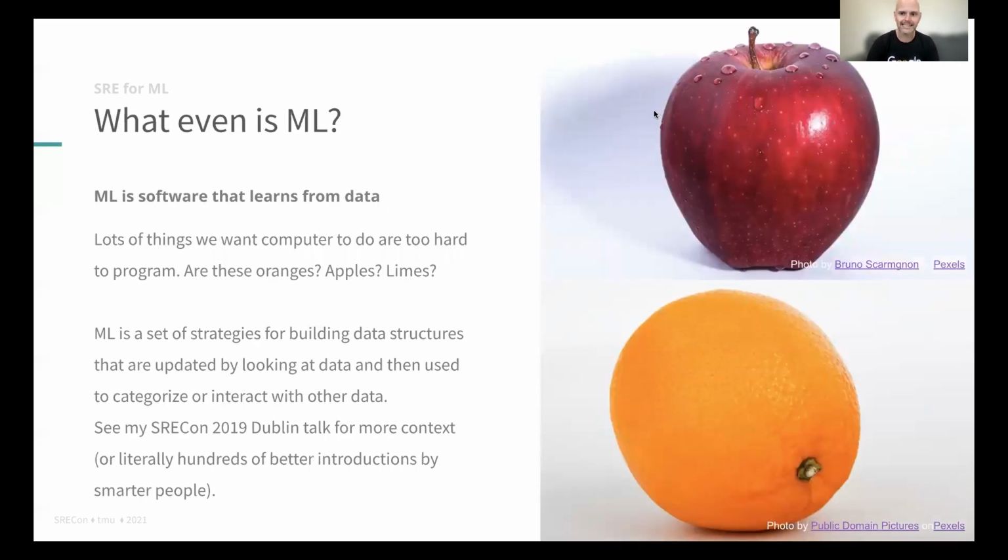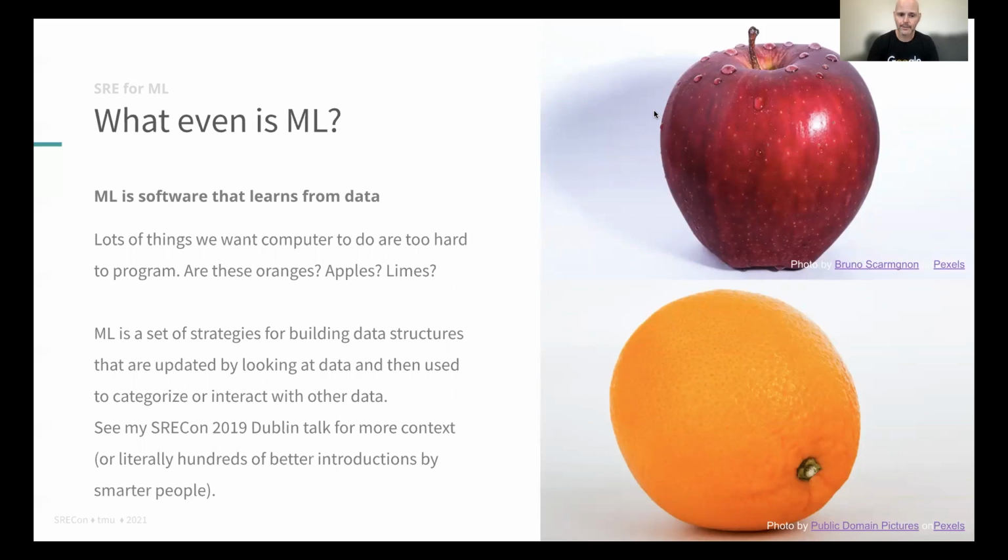A quick concrete example: how do we tell the difference between an apple and an orange? You can just do it. I can just do it. That's intelligence. No, I don't know what that is, but maybe it's intelligence. But if you want to program a computer vision system to do it, it gets complicated pretty fast, because you think it's red versus orange, but there are green apples, and there are also green oranges. You think it's smooth versus bumpy, but those little water droplets look kind of bumpy when you're doing vision processing. And some oranges are pretty smooth. Anyway, it gets pretty complicated pretty quickly. The simple thing is to get really complicated early and just build a system that learns from examples.